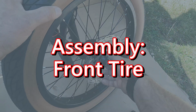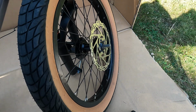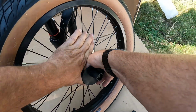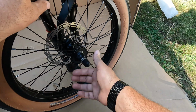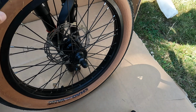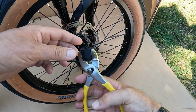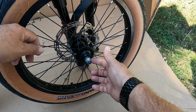Next thing we'll do is get our front tire on. We'll go ahead and remove the hardware on both sides of the tire. I like to do that. I think it makes the tire assembly just a little bit easier. Now keep in mind, we're going to want to remove this black cap. We don't want to just tighten it down by hand and leave it at that. So we're going to wiggle this right off. Okay, grab onto it, pull it right off. We'll put it back on after. And we'll remove the hardware from the side as well.